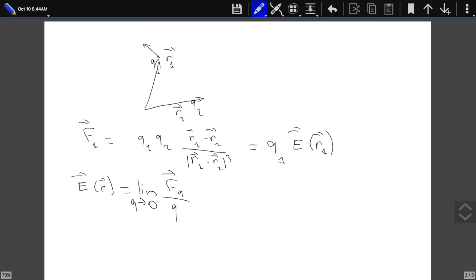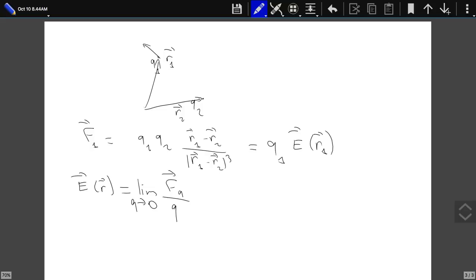So what we do is, if you want to determine the electric field, let's say at this point, you just put some charge over there, a very small charge. It has to be very small because if you put a large charge, it will just change the configuration of other charges. We don't want that. We don't want to influence the other charges. The other charges should stay where they are. So we put a very, very small amount of charge. And eventually we take the limit as Q goes to 0. Well, of course, mathematically we can do it. Physically we cannot do it.